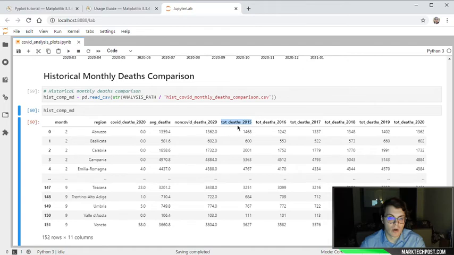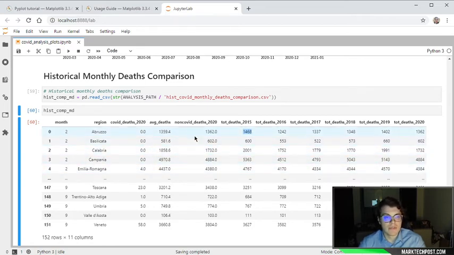We have one column for each year. For our convenience during plotting, we would like to have a horizontal table. For example, adding a new column named year, and for example, year equal to 2015, we report for that region and month this value, and so on.